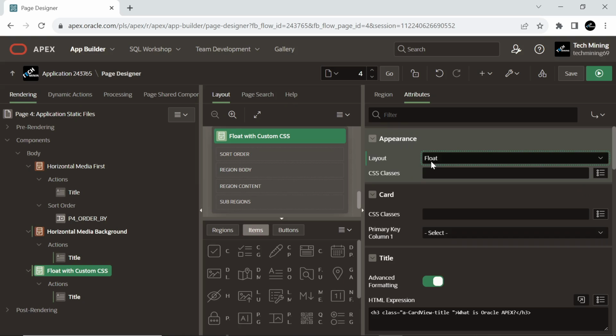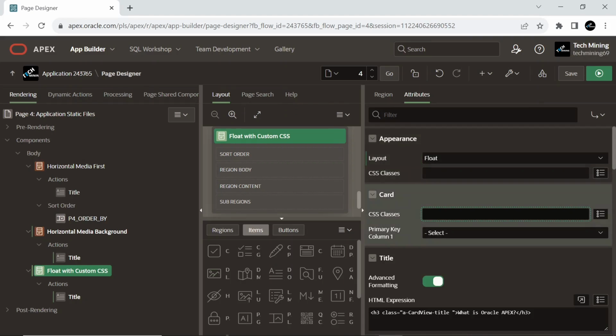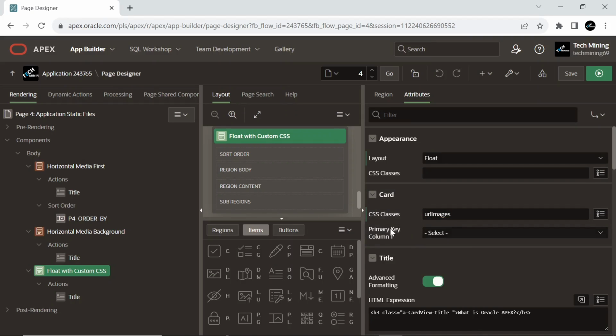Floating cards will wrap when they no longer fit horizontally on the screen. Enter the CSS class to apply to each individual card. We can add multiple classes by separating them with spaces.